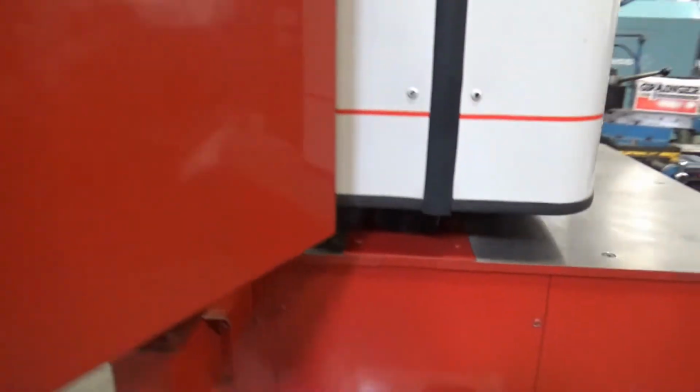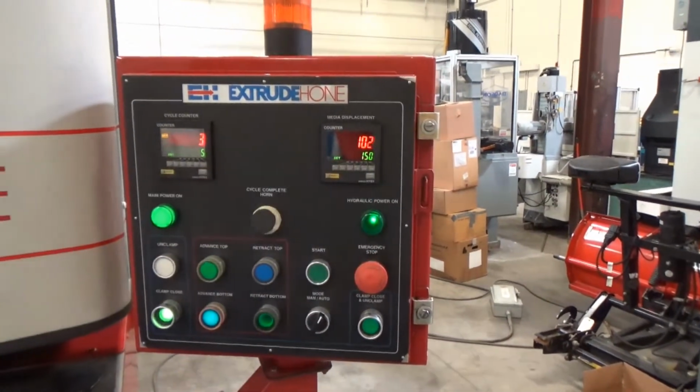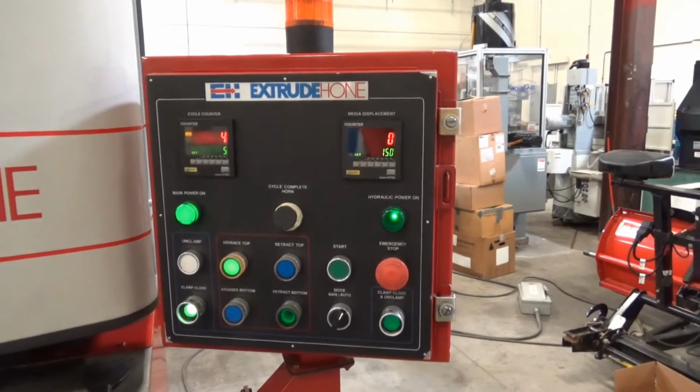Steel clamp. Coming tight on this. We're on the third cycle. We're getting close. It's going nice and easy. It's counting up to 150. I don't know if we can get the encoder down here. You probably can't see it.